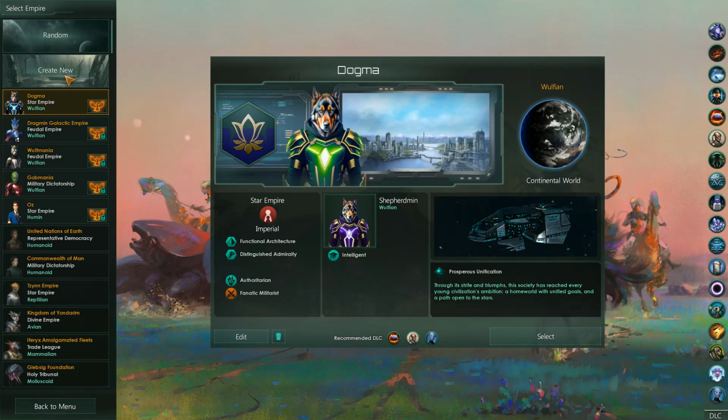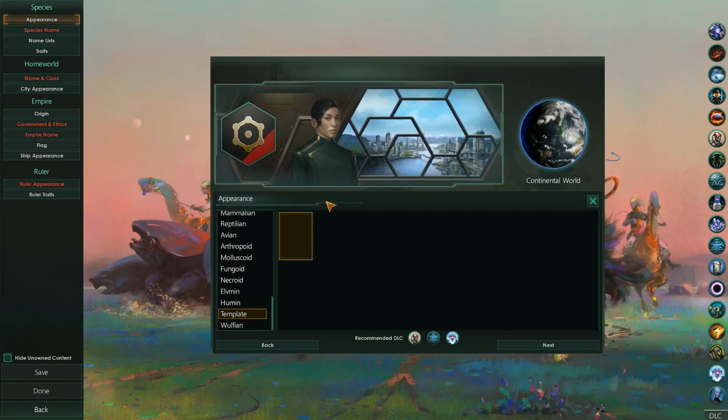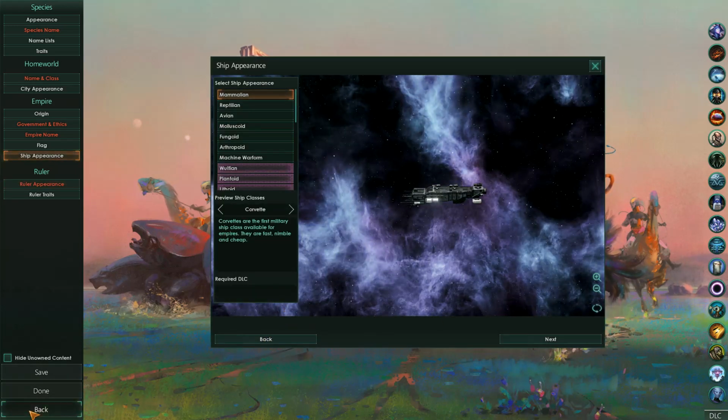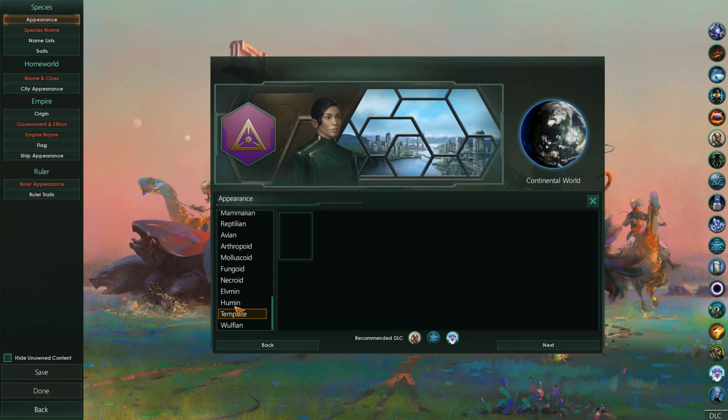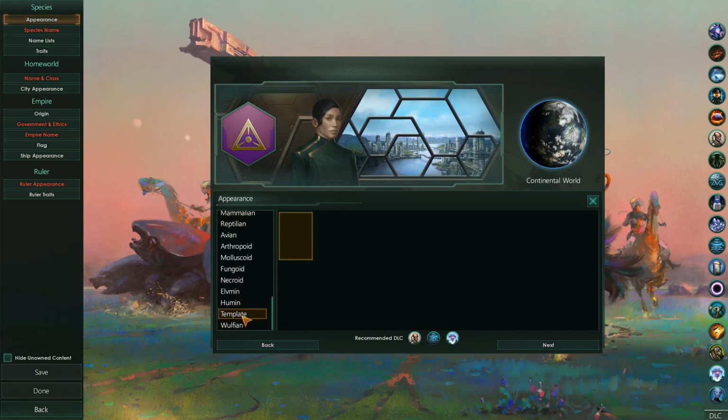Alright, look at new game, create new, see if you have a template. First it's not showing, it just means that it's not reading the underscore.